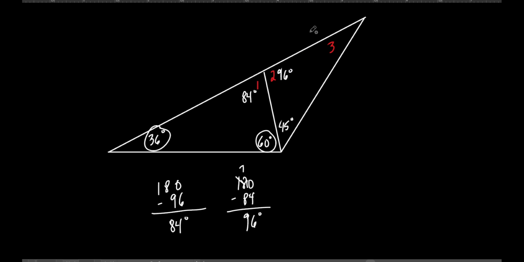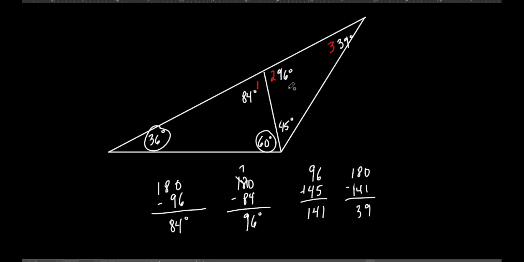So this is what? 96. So now how can we find angle 3? 36 plus 2 to get angle 3? Okay, you could do that. You could go 36 and 60 plus the 45, right? Oh, I see what you're doing. You're going this 96 and that. Yeah. Okay, that's what I would do. You take this 96 and this 45, add them up. 141. Okay. And then what do you do with that 141? That's right. 180 minus 141. And that would give you what? 39? And that angle right there is 39 degrees. And now we found them all. Does that make sense? Yeah, not too bad.